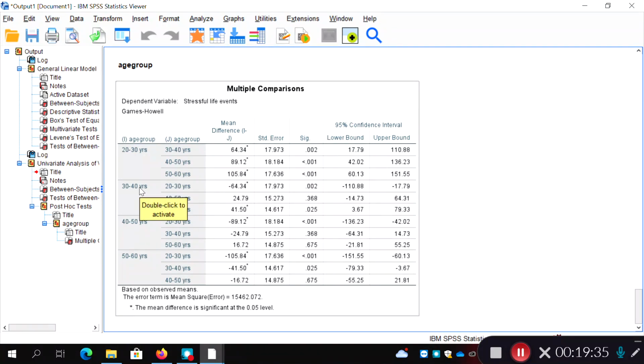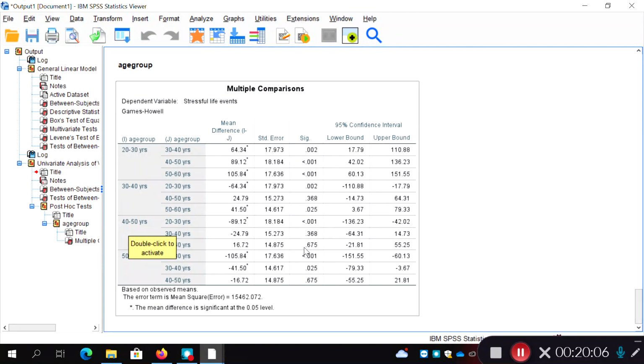Now, 30 to 40 compared to 40 to 50 year olds, P is equal to 0.368, so not a statistically significant difference. 30 to 40 compared to 50 to 60 year olds, P is equal to 0.025, so this is a statistically significant difference between the two. 40 to 50 compared to 50 to 60-year-olds, P is equal to 0.675.